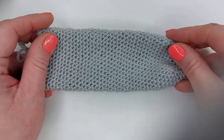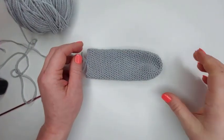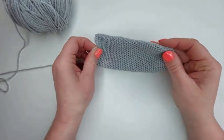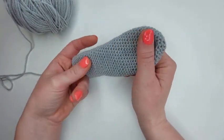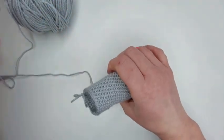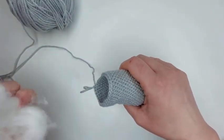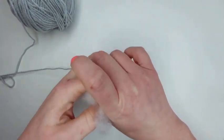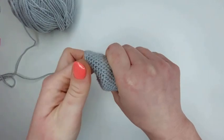So at the end of round 46, this is what you'll be looking like. And now it's time to stuff the work. So you will need your stuffing. So just pull up a loop so you don't lose your stitches. And then we'll stuff this and move on to round 47.